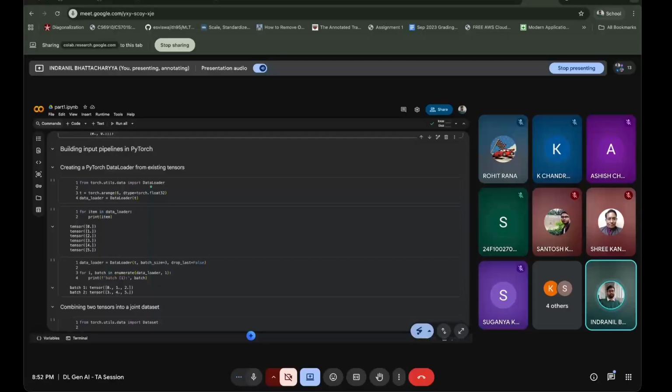So you have to send those features to your model for every row. That's why you have a utility like data loader.